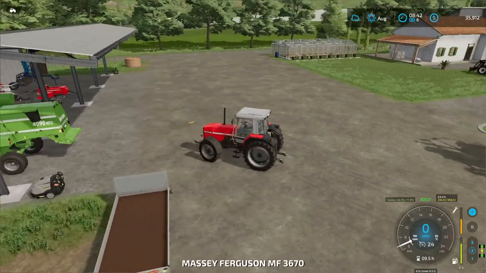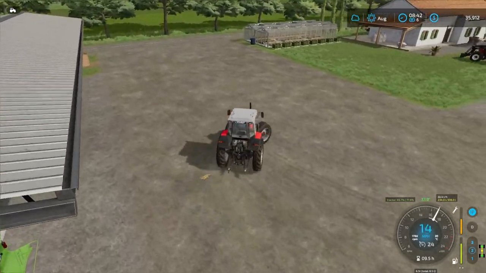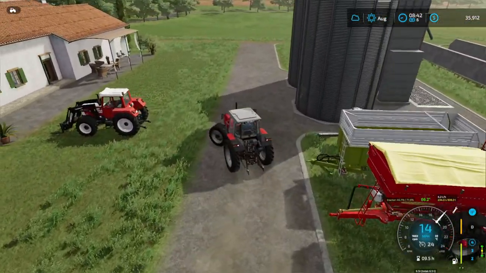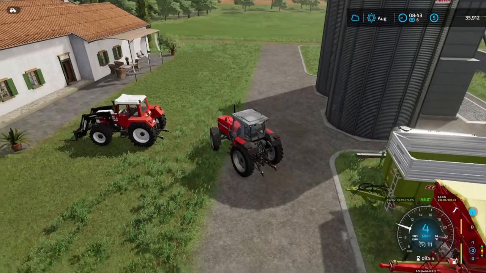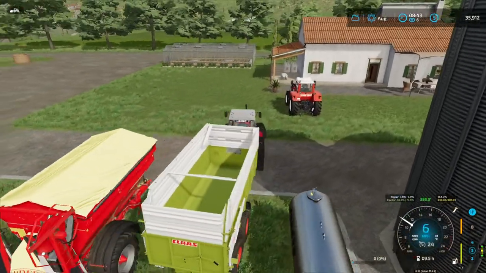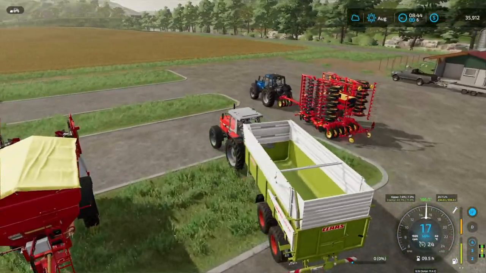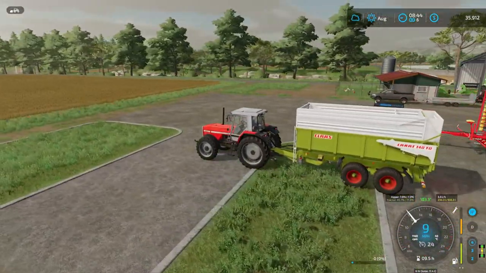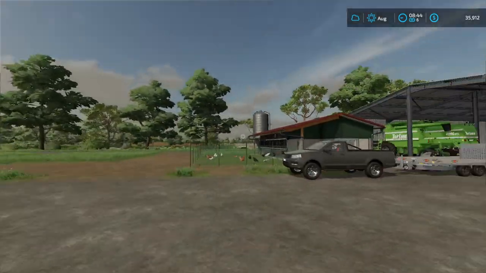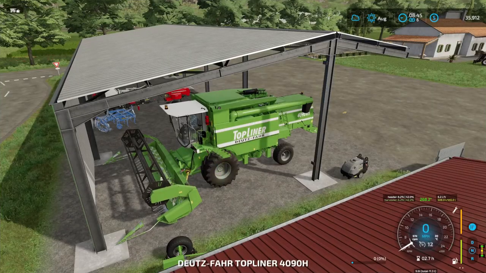We'll get this Massey out of the way. And we'll actually get the Massey hooked up onto the trailer to unload the combine. Really depends on what type of price we have for soybeans today. Because that's what we have to harvest. We haven't harvested soybeans of our own yet, I don't think, in this Let's Play, so this will be exciting. We might get a full trailer load. Probably not. It's not that big of a field, and soybeans don't yield super well.